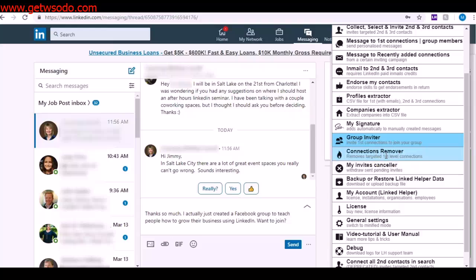All right, so connections remover, you guys already know what that is. Invite canceller. LinkedIn sometimes is a little bit nicer to people that don't have a bunch of outgoing invitations. So if you get above 3,000 at a time, this is just a place that you can go to cancel some of your invites, for really old invites, people that haven't accepted you quite yet. So anyways, guys, those are really the main ones that I use.